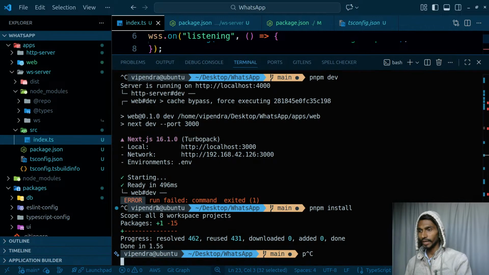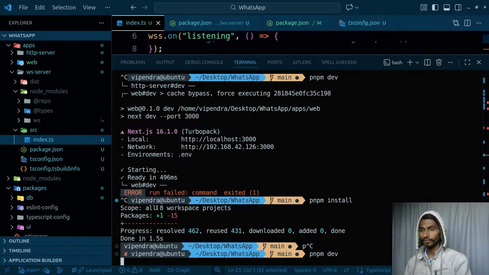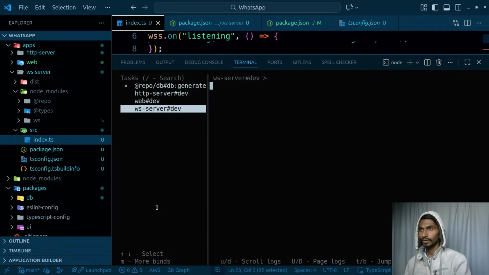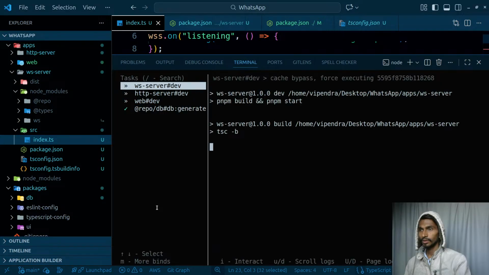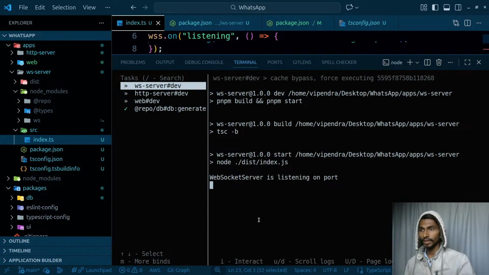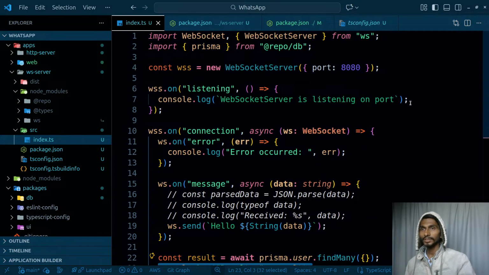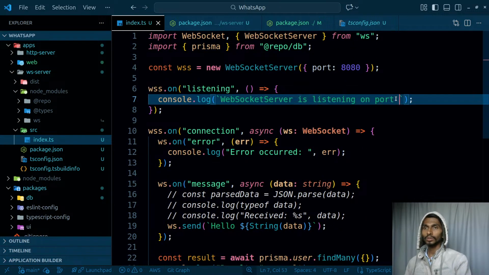First of all, let's check whether I'm getting the result or not. So pnpm dev. Okay, as soon as I start, the WebSocket is listening on port, which port? Sorry, the message is not complete yet. Port 8080 for now.